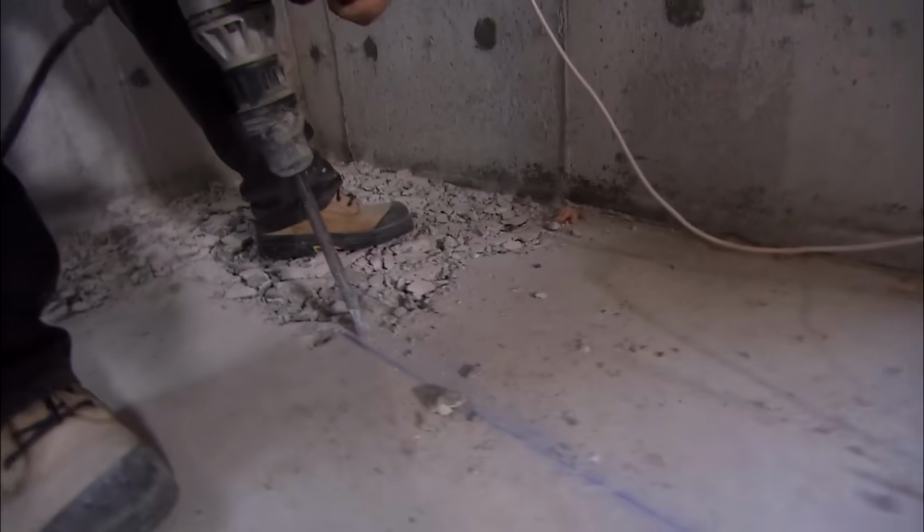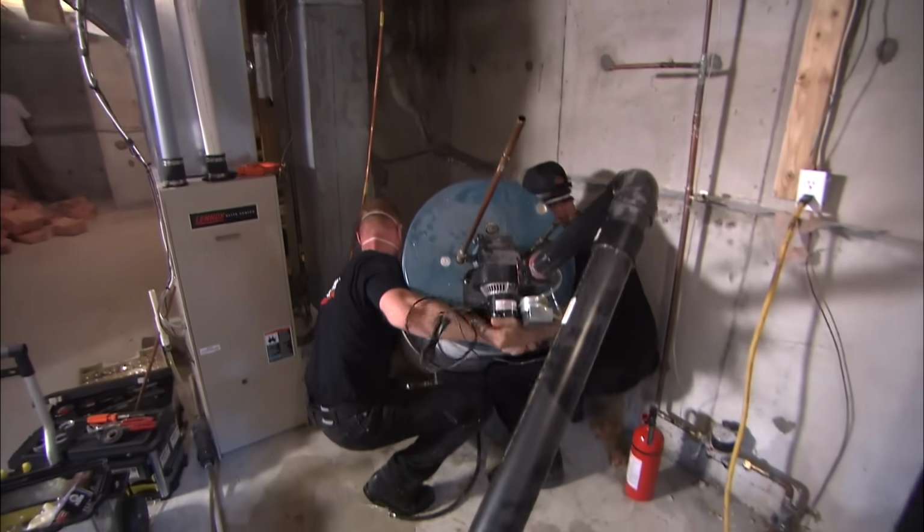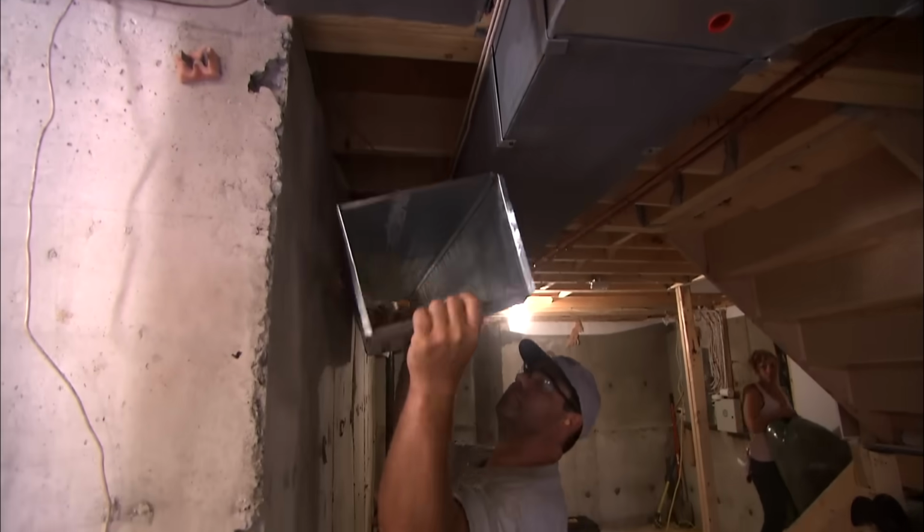At this point, I'm in the $60,000 to $80,000 range just to fix the structure. You have to move everything: cut the floor, footings, insulation, new wall, interior weeping, disconnect any electrical that's in the way, any plumbing that's in the way, re-divert it. You're talking a royal pain in the butt here just to solve a problem of low MPa on the foundation.